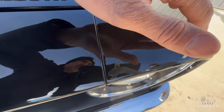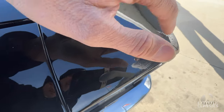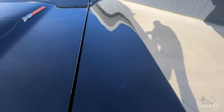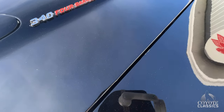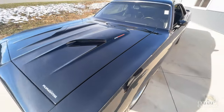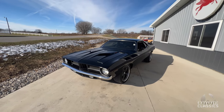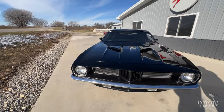If you look at the paint really close, just due to some age, there's some little solvent pop right here, and a little spot there as well. Just a little chip right here. I'm not picking this car apart — it's the neatest car on the lot right now, I'm not kidding. Probably the fastest, the neatest, and I love it the most.